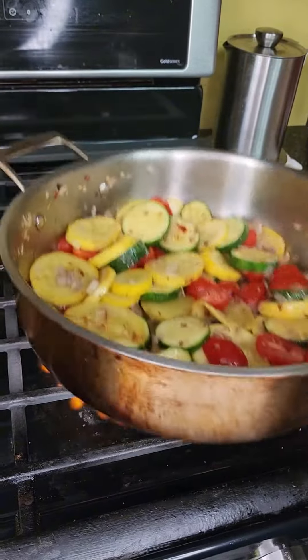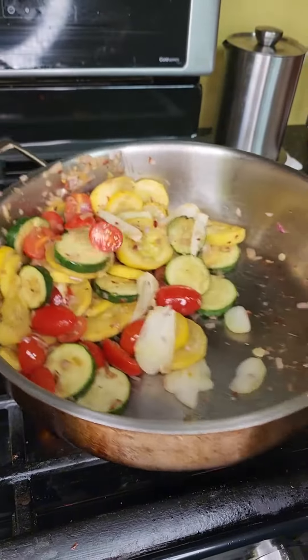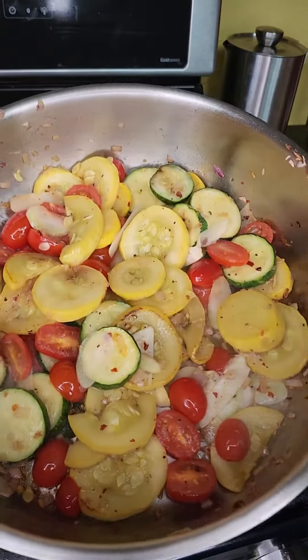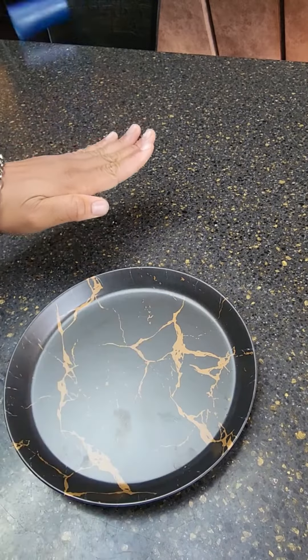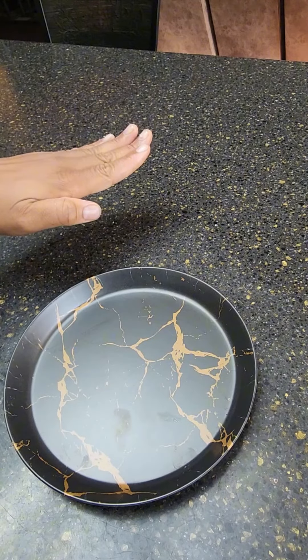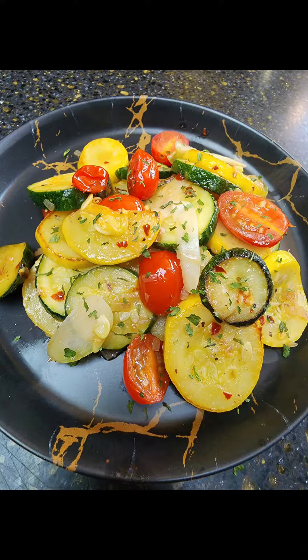Oil your tomatoes and let them get to know each other. Cook for just a little bit. Add oil if needed and then you're done. Now get ready to plate it up pretty light, because you bring honor to this meal. See, all you need is an entree. Look at that. Love you, bye bye.